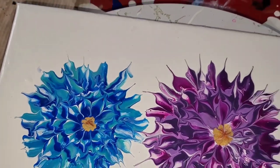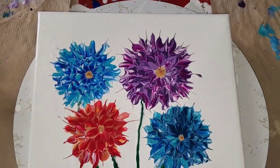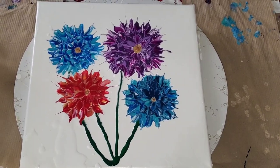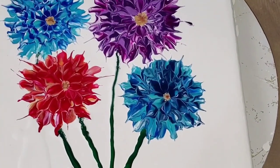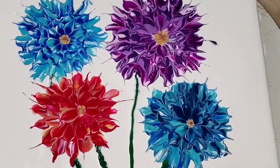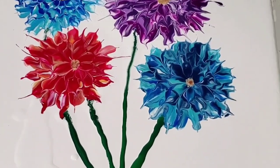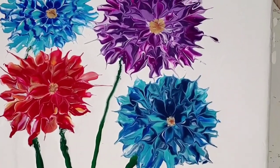Yes, guys, what do you have to say about this one? It's still winter here in Canada, and I'm just so happy to paint something that's bright and vibrant, and it's all about spring. That's the vibe I'm getting. So what do you guys have to say about this one? Leave me a comment in the comment section below.